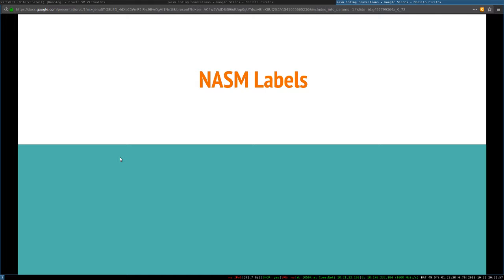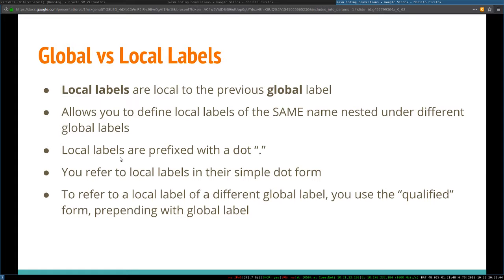First of all, we're going to talk about labels. This is actually not about NASMX, it's about NASM itself. We have something called global labels and local labels. A global label does not have a dot prefix. Local labels have a dot prefix, which means these local labels are nested inside the previous global label.